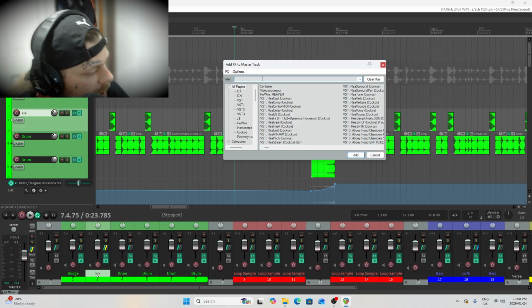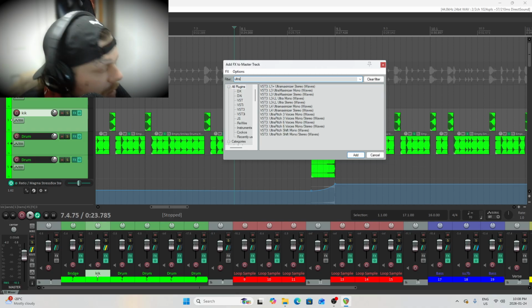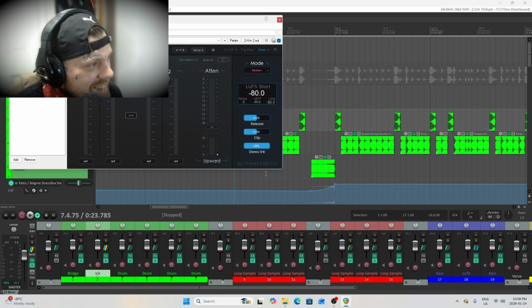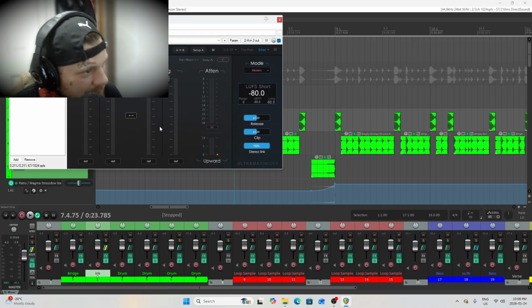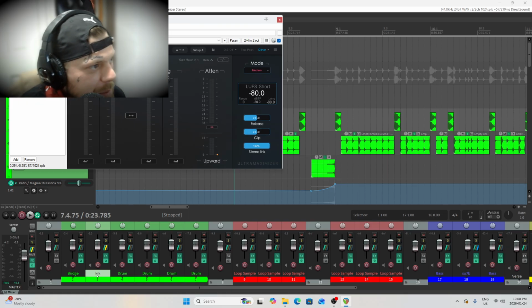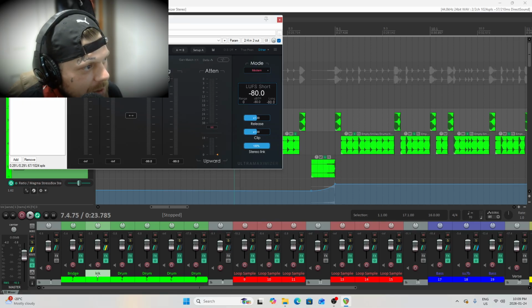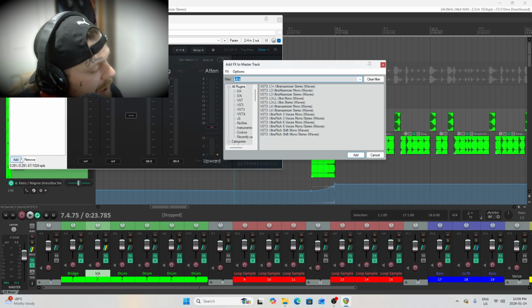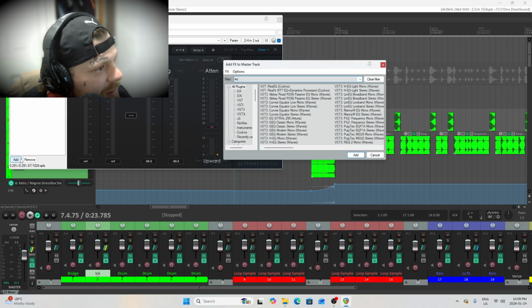So what I have for mastering is, I think it's called the Ultra Maximizer, which is a crazy name, not gonna lie. And it's super simple compared to some of the other stuff that you probably looked at today. All we're gonna do is bring our threshold down, and this is just gonna make the song way louder. Then we're gonna bring our ceiling down. 1.4 is kind of what people go for. And then there's some other things you can do on the master. God, what EQ do I want to use? I have so many.